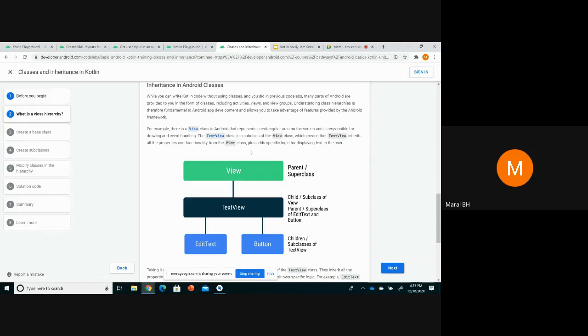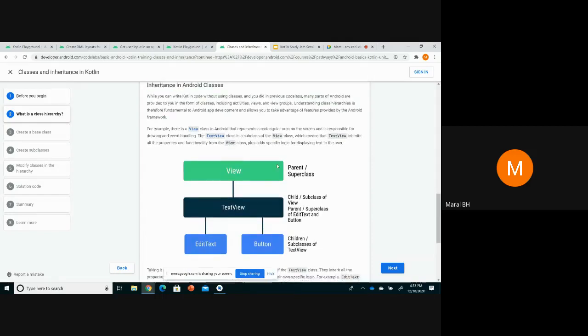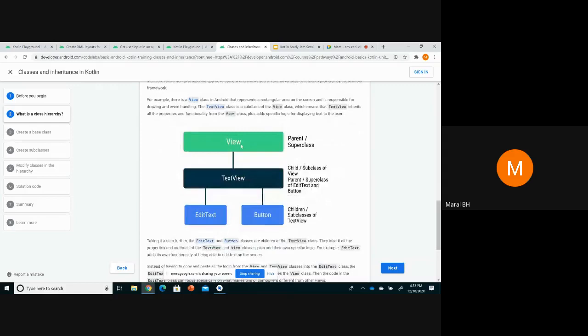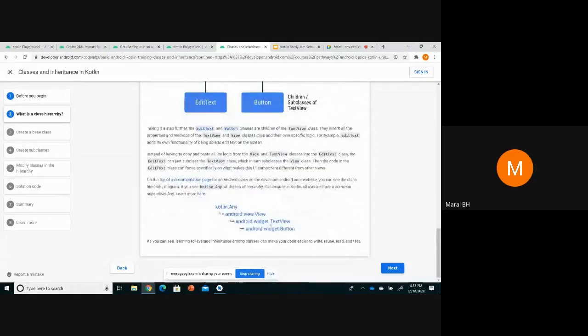Their structure is also hierarchical. So when we're speaking of hierarchy levels, we're speaking of inheritance and classes. The first and top level in Android Studio is view, and view goes to text view, and text view goes to edit text, buttons, image views, and so on. And if you look at the code inside your main activity class, you can see how the hierarchical code is showing to you.